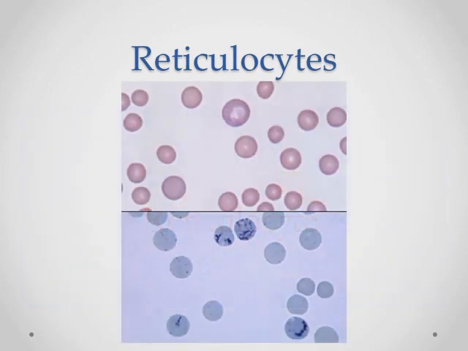This is another slide for reticulocytes. Here I'd like to compare the shape of premature red blood cells in Wright stain, Giemsa stain, or Leishman stain, where they are larger and darker cells, like this one and I guess this one also. If I check these cells with brilliant cresyl blue, which is called supravital stain because it stains vital cells or live cells, we will find that these reticulocytes contain these blue dots, which, like what we said, are remnants of ribosomal RNA.